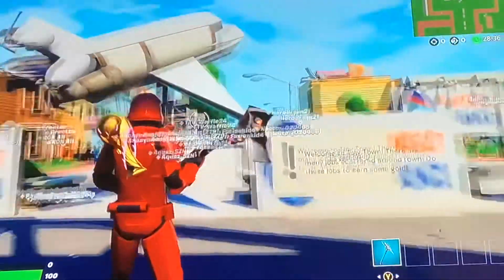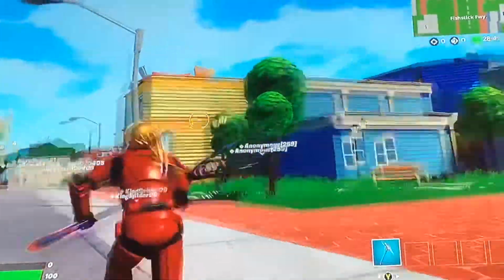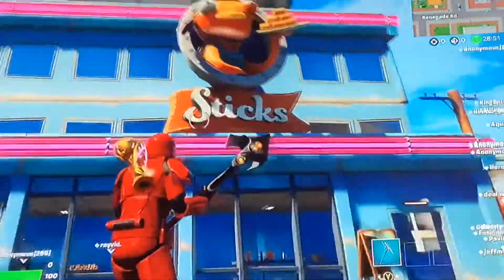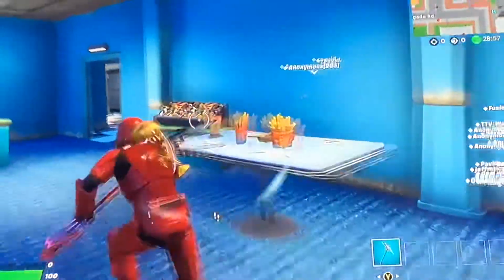Okay guys, so immediately when you load in, you're brought to this. It kind of has a feel of Party Royale, but we'll have to keep on seeing. I know there's jobs, but I don't really know how to get the jobs. So Sticks Restaurant, there's people back here.